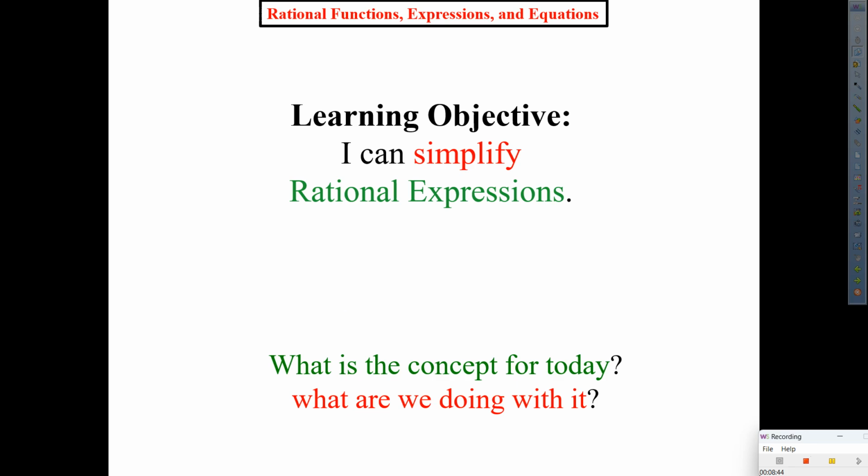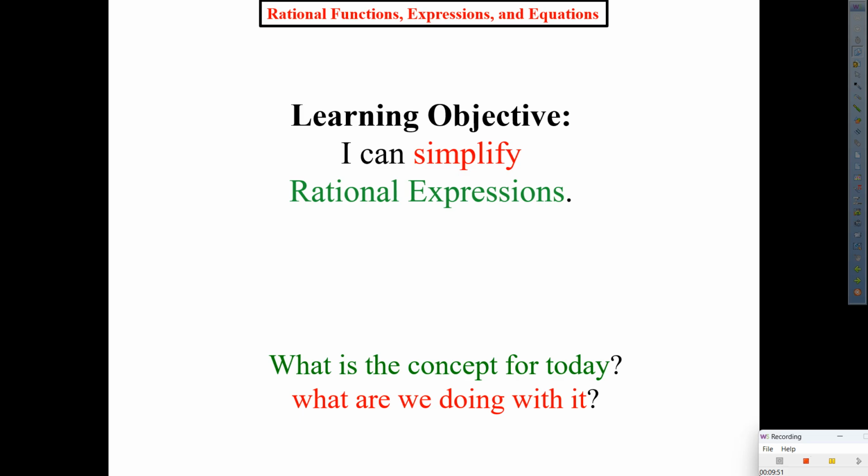So, remind your neighbor the definition for rational expressions. What would be in your own words? What are rational expressions without looking at your notes? All right, good communication. Write it on your screen. In your own words, without looking at your notes, what can you remember from rational expressions? The code that we're on right now is G8HF9. Type in the definition on your screen. 10, 9, 8, 7, 6, 5, 4, 3, 2, 1.